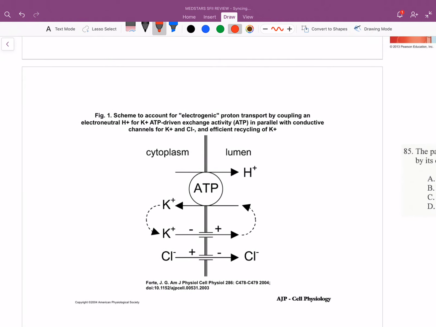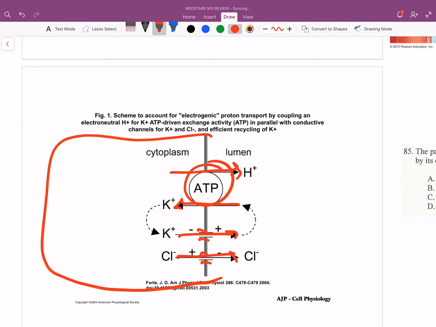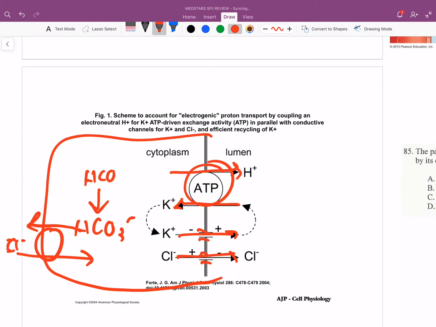And that's basically what he's saying here. Right here we have the hydrogen potassium ATPase pump. Hydrogen leaves, potassium enters. These channels are always open. Potassium is leaving, the chloride is leaving as well. Again, we can expand this and understand that the chloride is coming in as the bicarb is leaving. And then where does the bicarb come from? Carbonic acid, which is broken down into hydrogen ion and bicarb, and this is coming from CO2 and water, right?